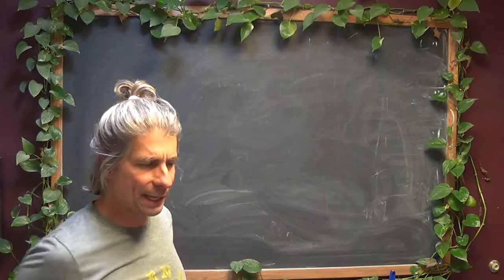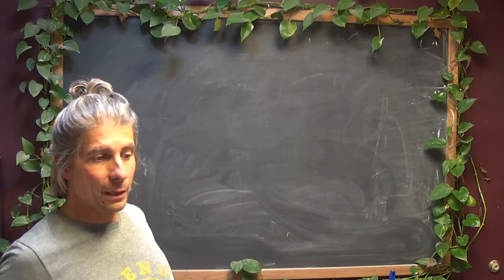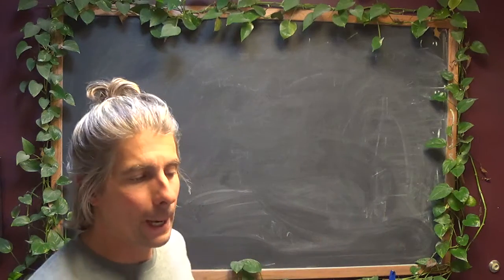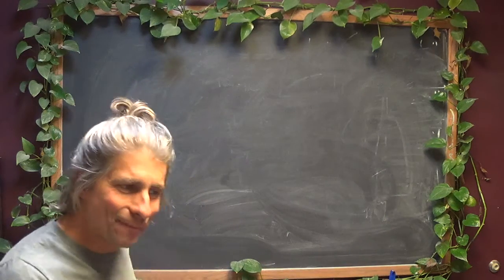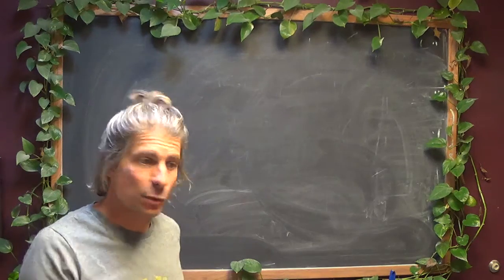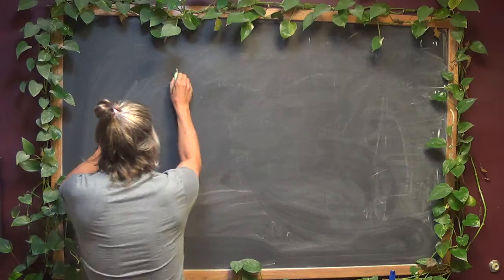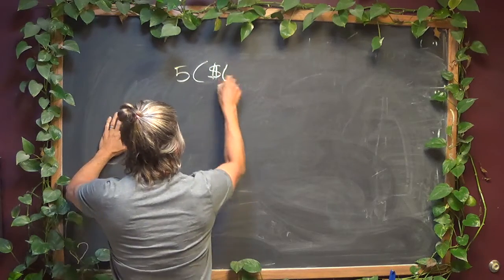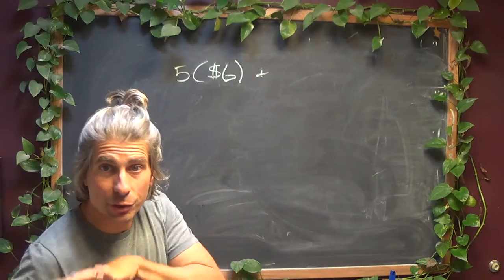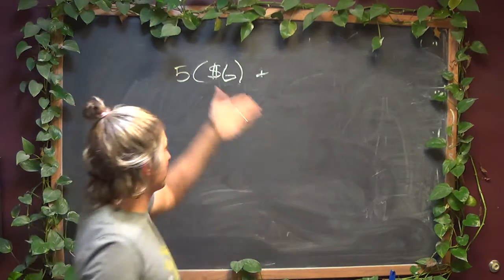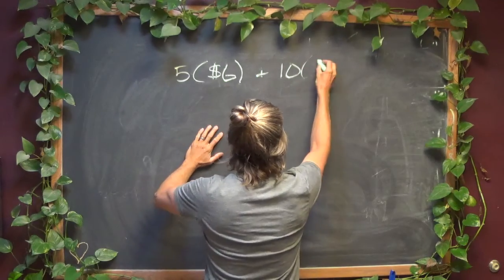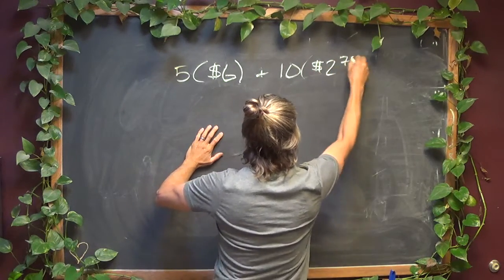So we'll do the first and last one. I explained to you in the homework how to do it if you buy one of each. Let's do the second one here. This is where you buy 5 Candyman flies and then 10 Copper Johns. So the same exact idea. You're going to buy 5 Candyman flies. You're not buying any of the Golden Stones, so you can just not write anything, or if you want, you could put 0 times $3. And then you've got 10 of the Copper Johns.